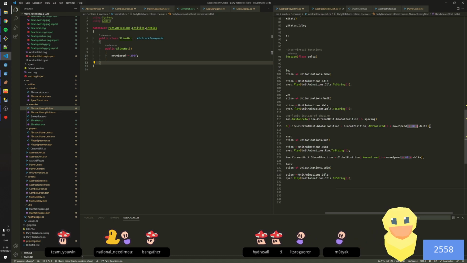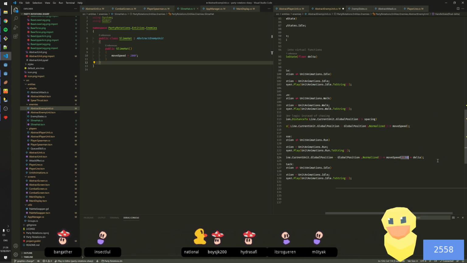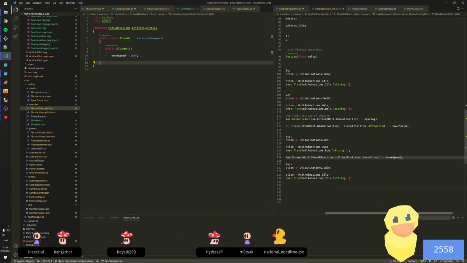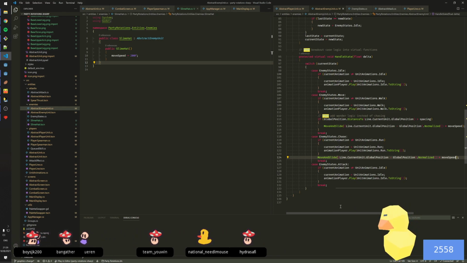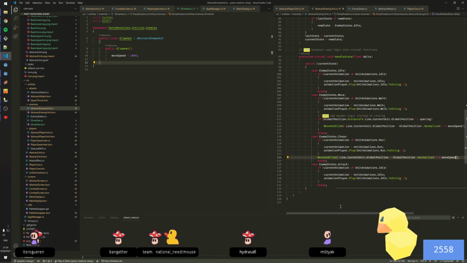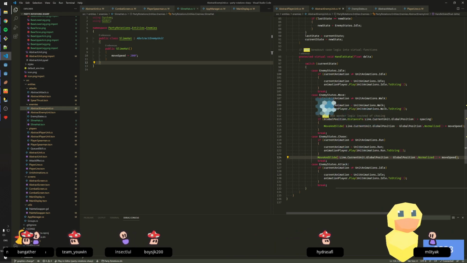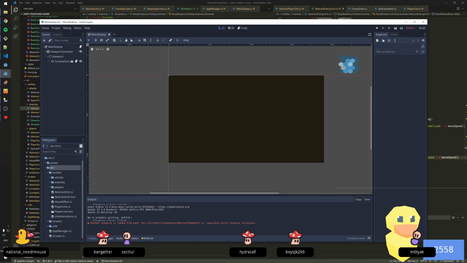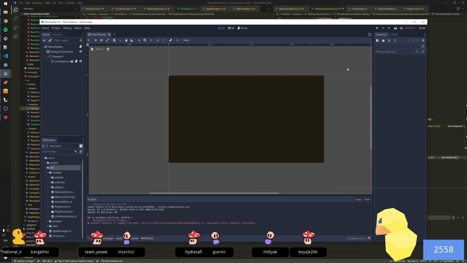Although, this part you don't need, right? So whenever you call move and slide, you actually do not need to multiply your movement values by delta, right? Because move and slide calls those implicitly, which is, you know, that's nice. Does a lot of the work for you. Okay. Well, I guess I'm not gonna figure that out for a little bit until I actually implement different states for the enemy to be in.